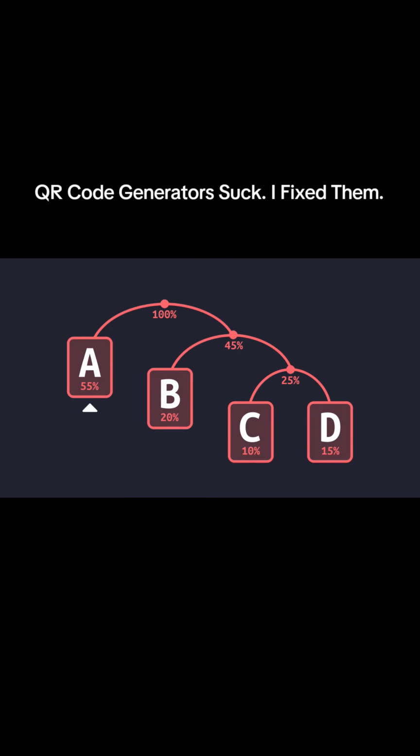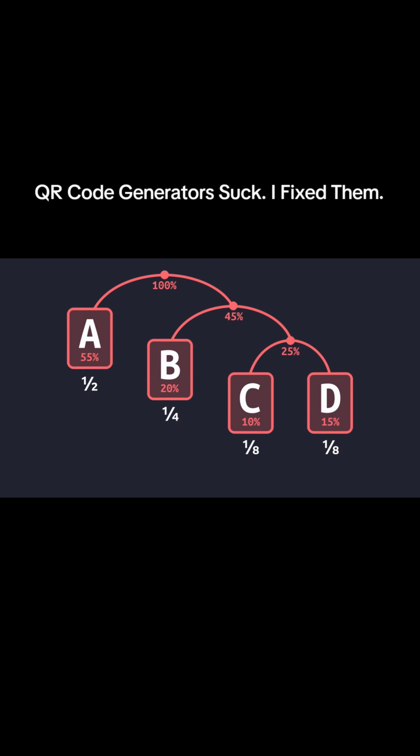The probability for the letter A was 55%, yet here, A takes up the left half of the tree, and half is 50%. Likewise, the probability for B was 20%, yet B takes up a quarter of the tree, and a quarter is 25%. The other letters also have mismatched values, so what's going on?